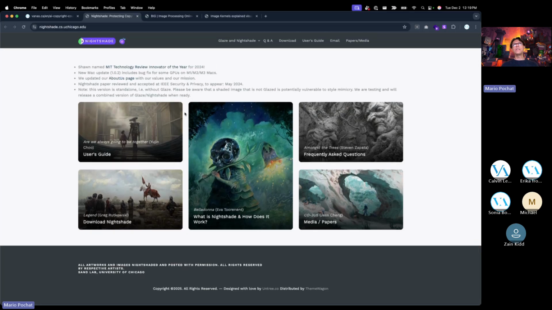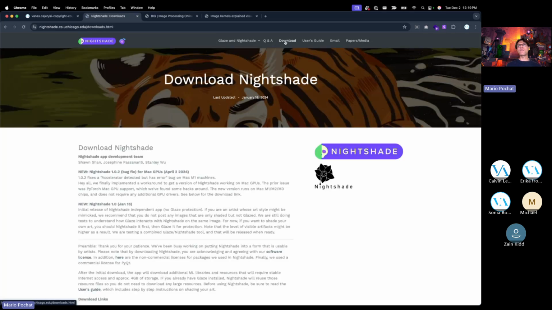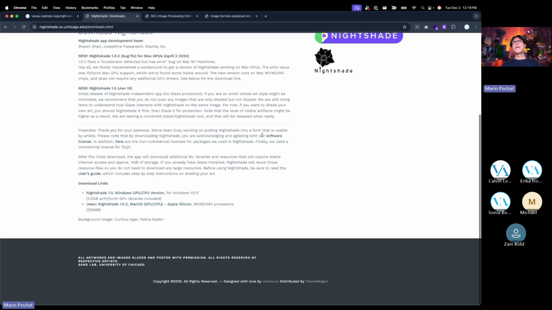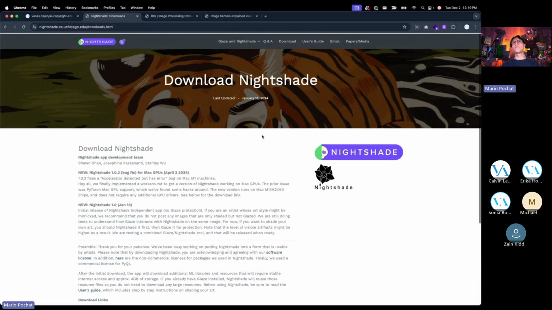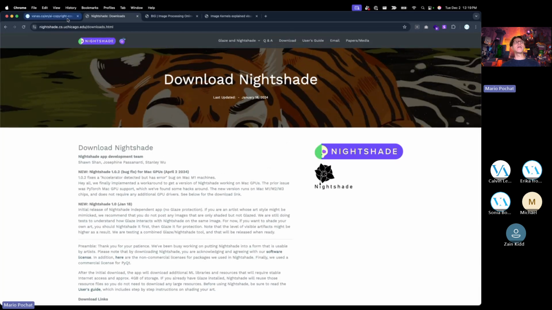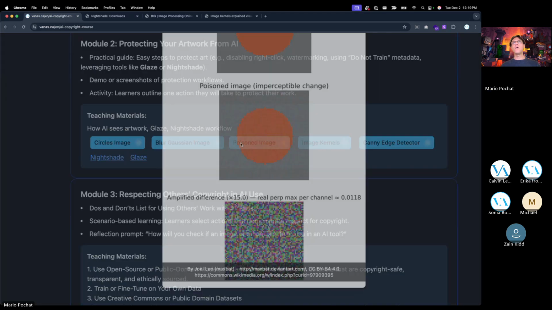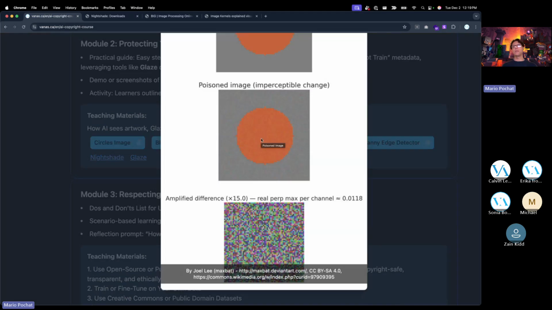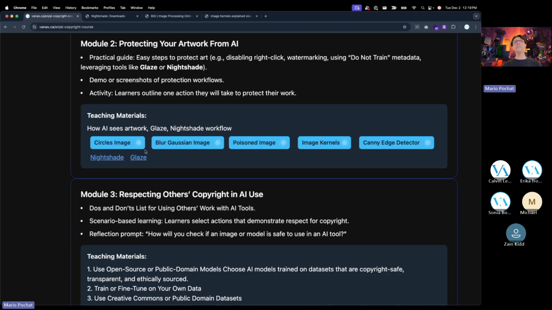So this is one. Essentially you add the filters. You first download the software that they have here. It's called Nightshade. And then you tweak it to get that finishing that I was showing on this one. They call that the poison image. So you upload the work to the software before you put it up on Facebook or Instagram or TikTok or whatever place you put the images, right? And then you poison the image by doing that.